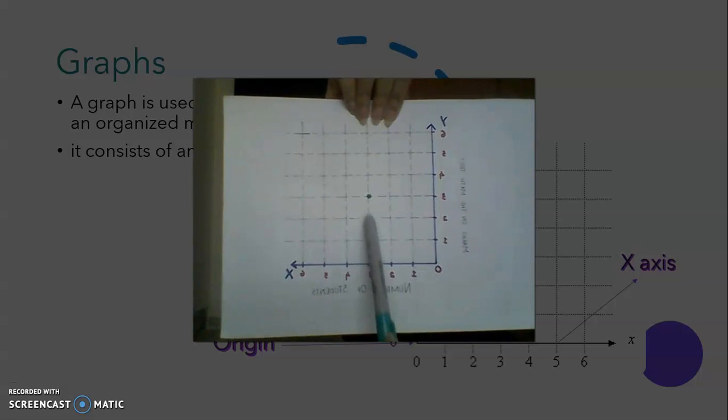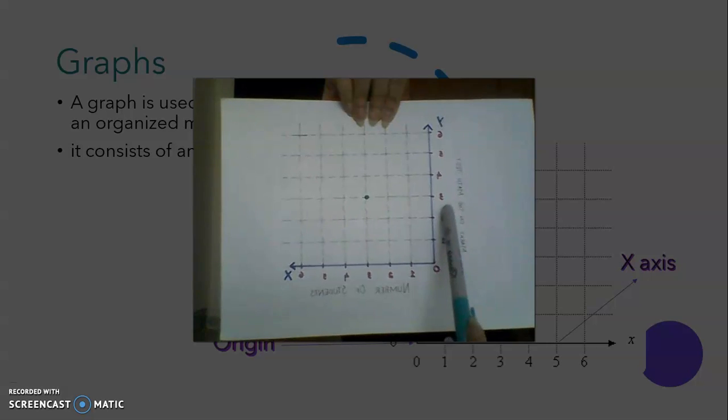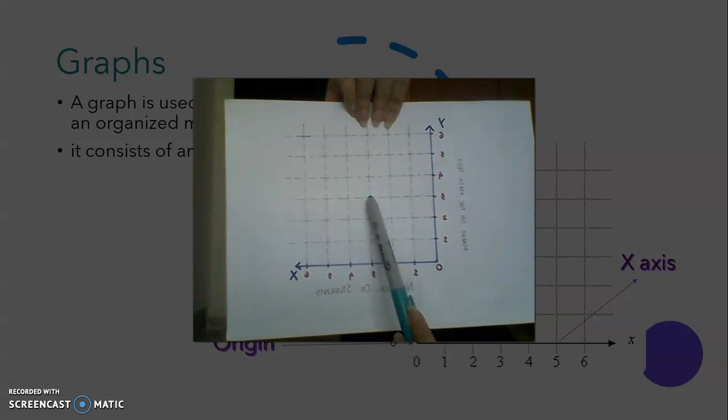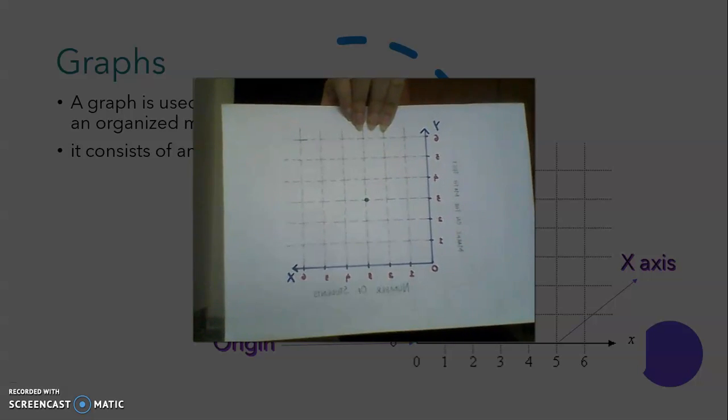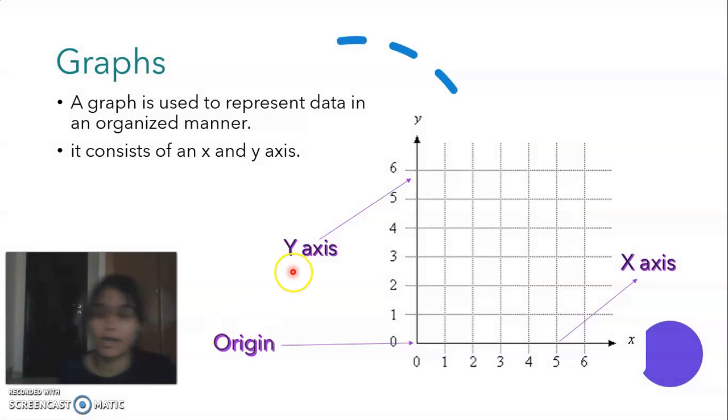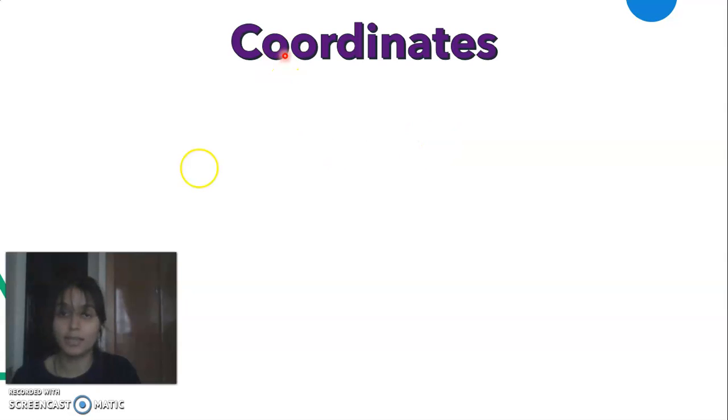And you trace your pencil along this line. Then you go to the y-axis and you have 3 marks. So you find 3 over here again. And you trace your pencil along this line and you will find yourself at this point. Now what is this point? This point is known as the position. Now that position is called a coordinate. Now how do we write a coordinate? To understand that, let us consider this small graph over here.